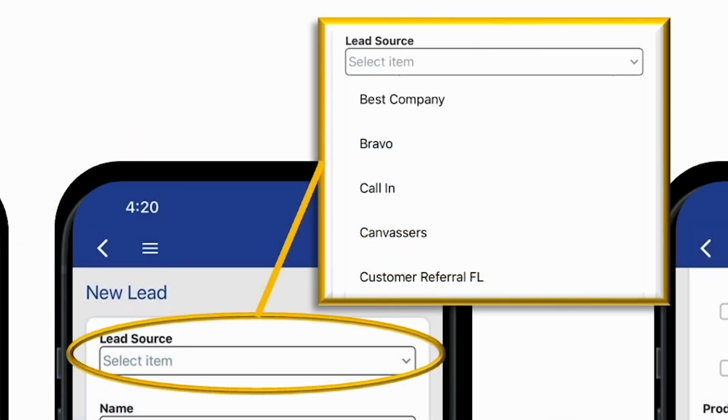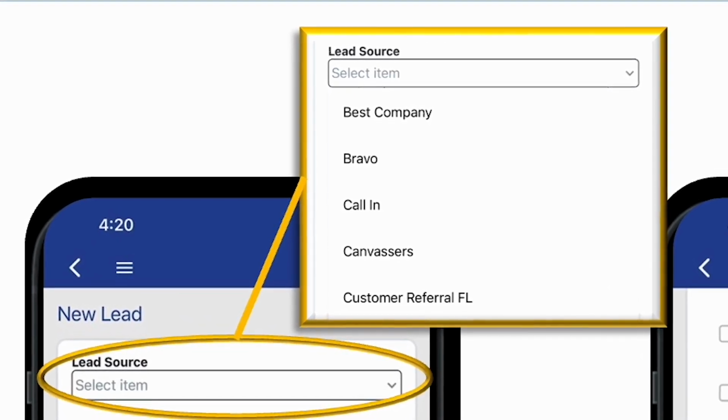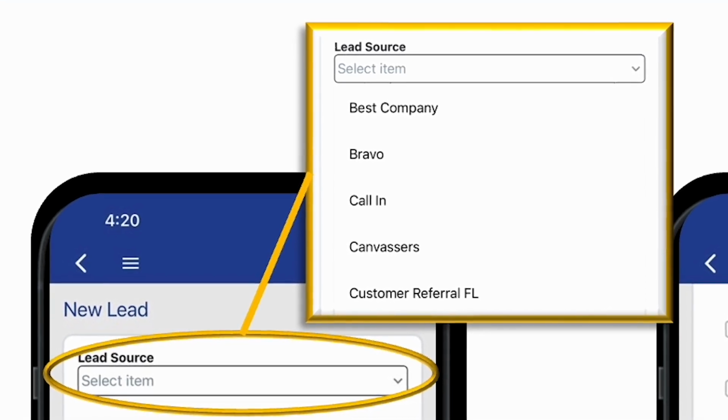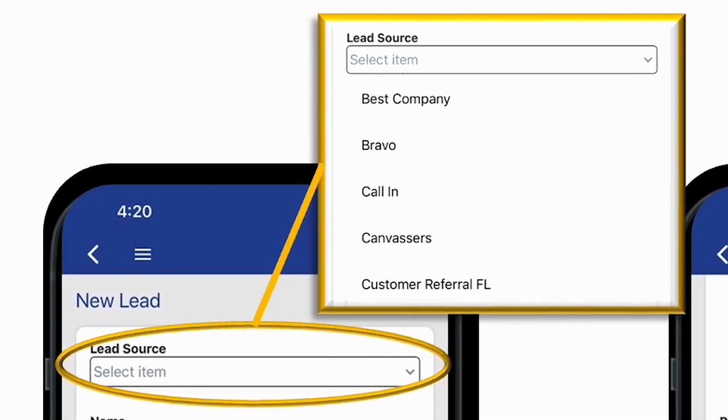And the first and the most important step is to start by indicating the lead source. The lead source indicates the channel where you generated the lead. Depending on the lead source selected, you may have to indicate specific fields to give more information about the lead source. For example, if you're working at special events, you're going to select the special events option from the drop-down menu, and then you're going to be prompted to select which special event location you are working on. If the location is not on the menu, please enter the event you worked on in the text field.